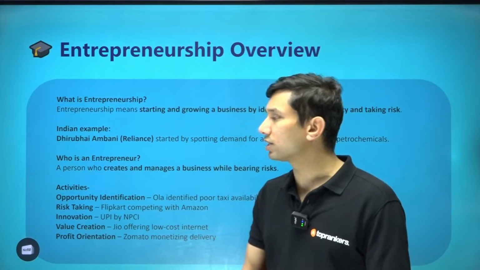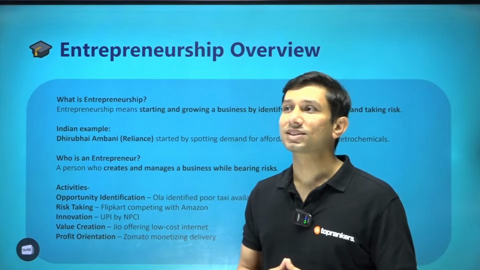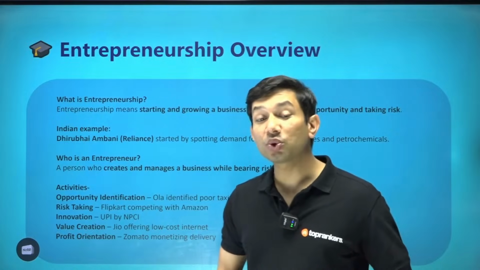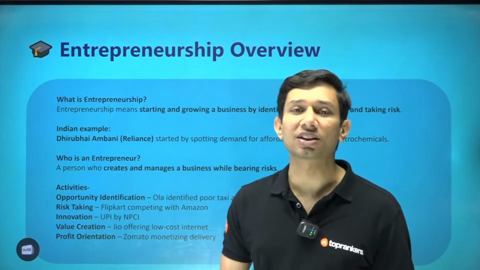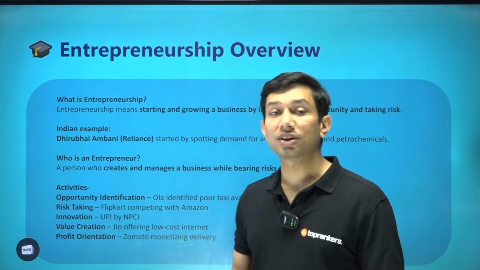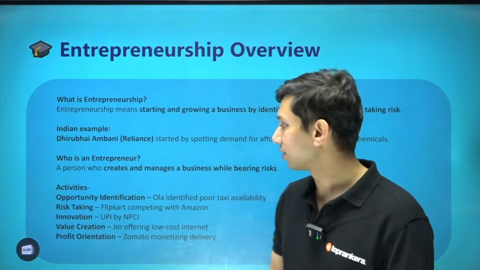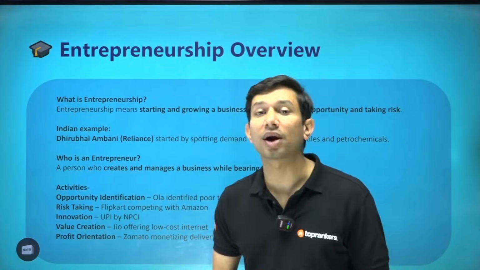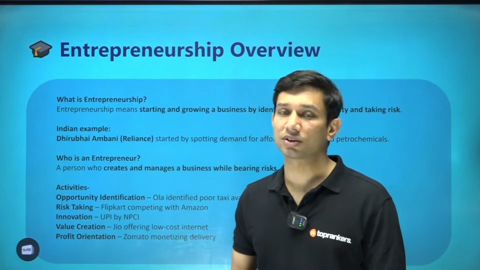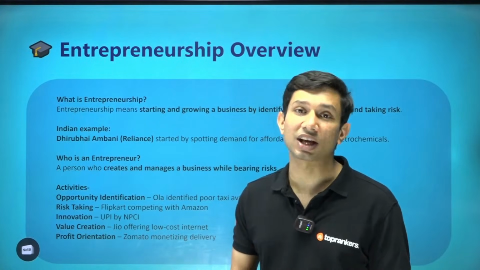This by far is the most scientific and technical way of going about entrepreneurship. When you innovate something that does not exist in the market at all. For opportunity identification, they just identified an opportunity and seized on it. They did not create that opportunity. In risk taking, there was already a player who had established the business. You just had to take risk and go for doing the similar kind of business. But in innovation, this is happening for the first time.